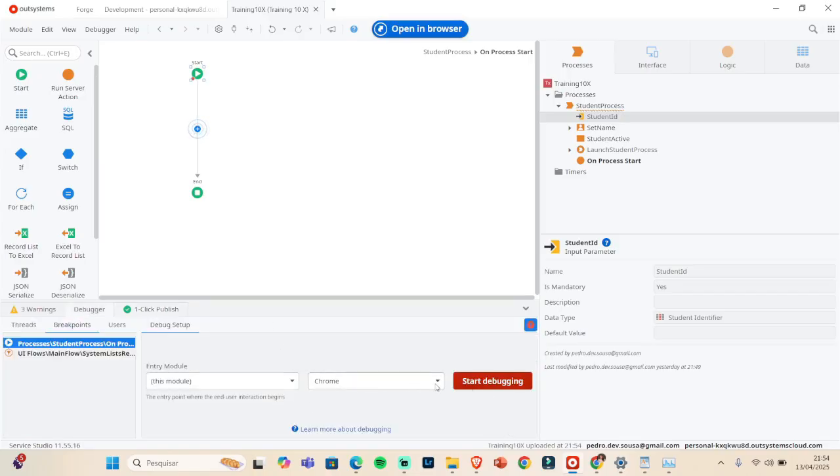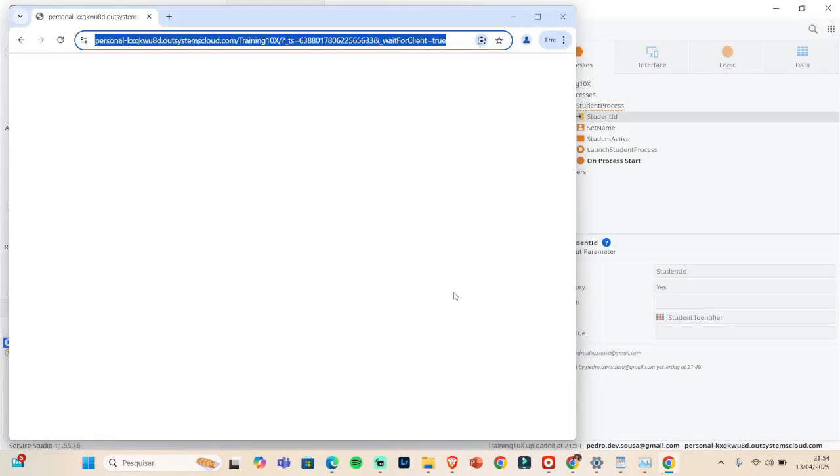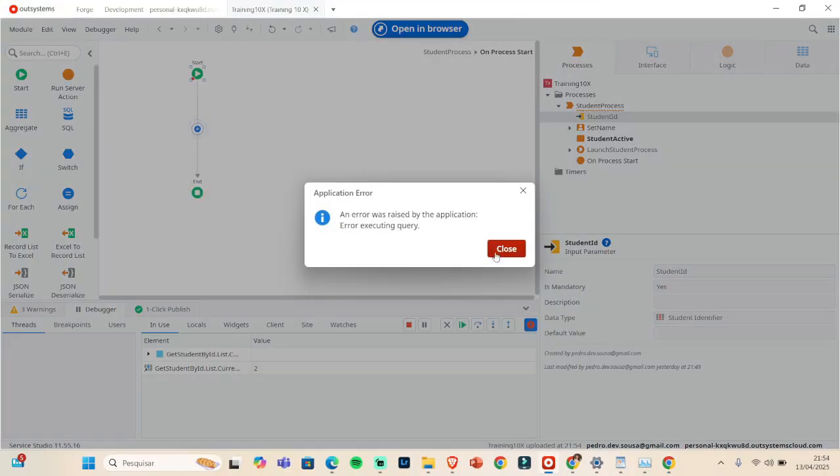This is often what happens, so you need to debug, and it's okay. We're not going to have it working as expected every time.